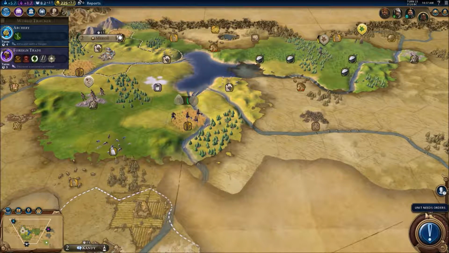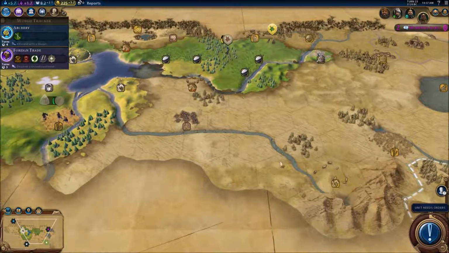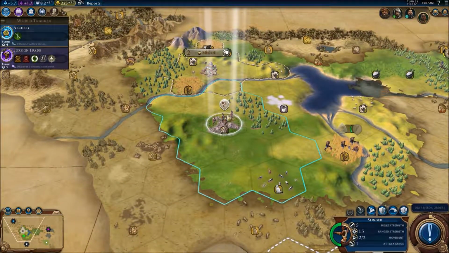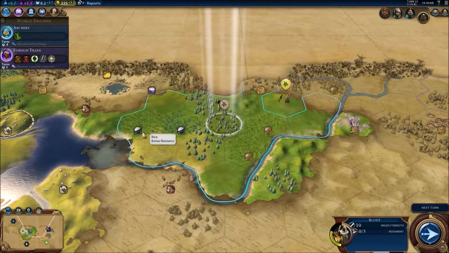Alright. So I think we should settle in this area. We got gypsum. So this is basically forward settling, so we can get there before our opponent does. And that's sort of the goal with that.